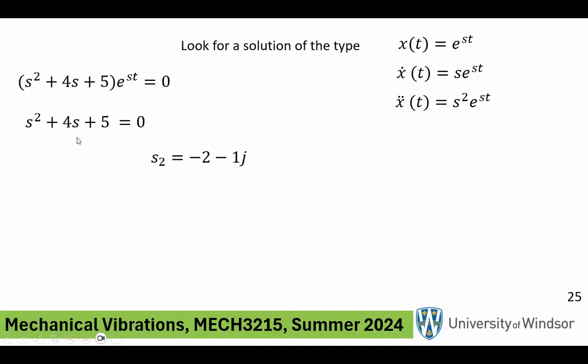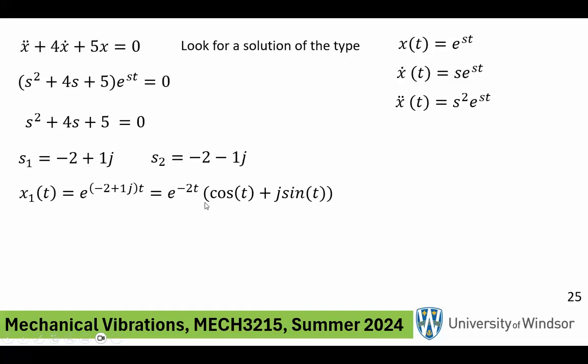Most of you are going to have a hard time factoring this out. Just stick it into that formula from high school: minus b plus or minus square root of b squared minus 4ac, etc. You get this, and you get one solution, second solution. Complex. That j is the square root of minus 1. Now, the question is, what do I do next?